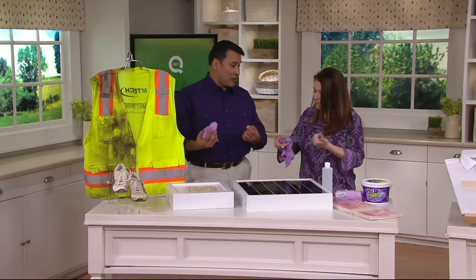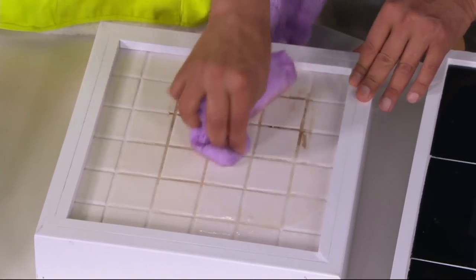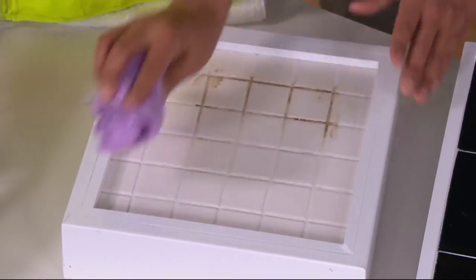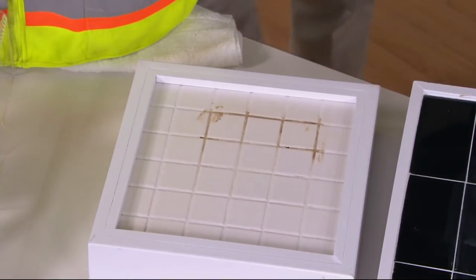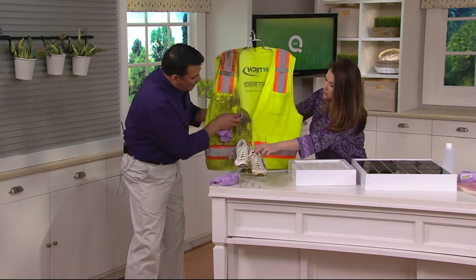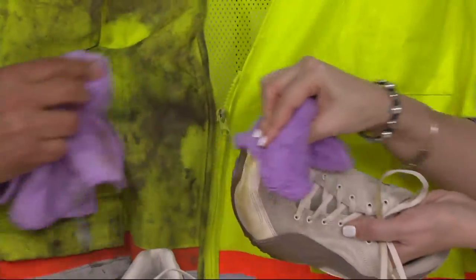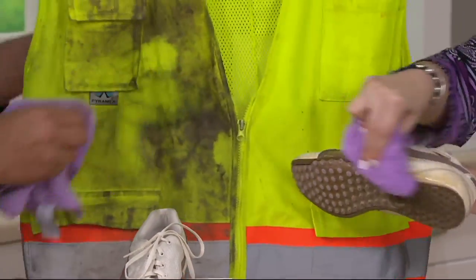Now for mud and grout — tracking it in. You can get on the surface, but how many times can you get it into the grout? Let me show you what Power-izer does. These cleaning cloths really get into the nooks and crannies and porous areas. Customers today get the microfiber cloth. I'm going to wipe that away — look at that, nice and clean. If you've been tired of your grout and thought you had to redo it over and over again — we've got 25 seconds left. This is a grease-stained workman's vest. Watch how quickly this begins to work — the grease just going away. Any of you getting ready for golfing this season, how about the grass stains on your golf shoes? You're not going to be able to go buy new golf shoes when you're able to clean them with Power-izer.